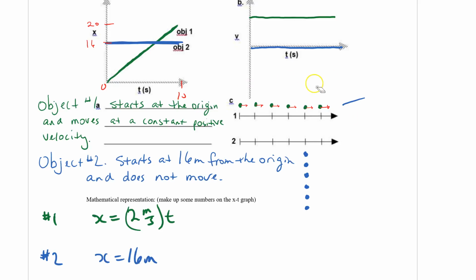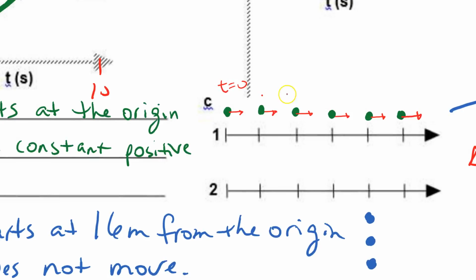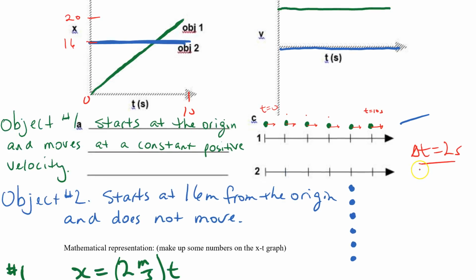One thing I forgot before too is for our motion maps, if we have numbers, we can put in how much time goes by. So in this case, 1, 2, 3, 4, 5. So I actually should say here delta t is equal to 2 seconds. I just thought of that. So this would be t equals 0. I'll just zoom in a bit. This would be t equals 2, t equals 4, 6, 8, 10. So this would stop at t equals 10 seconds. Oh, it's good I made that work. So each dot, 2 seconds goes by until I write the next dot. So that's why we have the right number of dots.